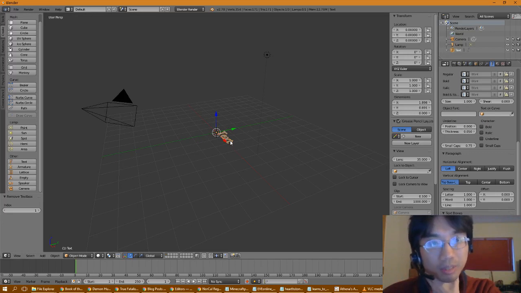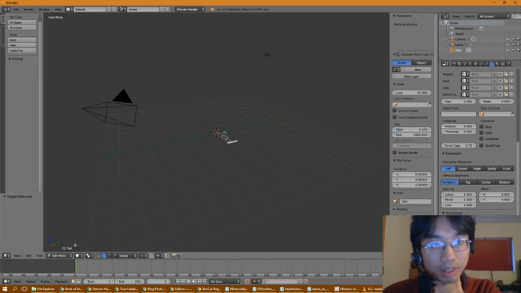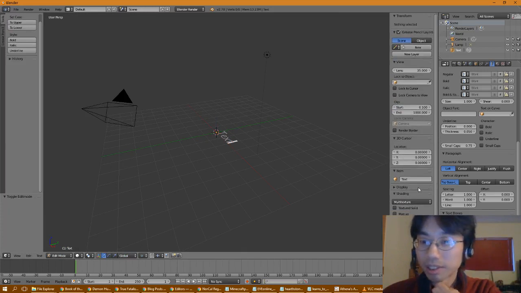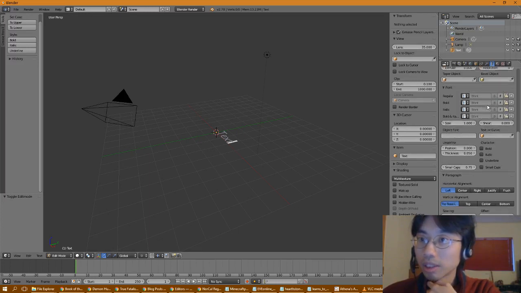What? Where? How? How do you edit this? Look, is it in edit mode? Is that where it is? Unique data block ID name. We don't need grease pencil layers. Transform, nothing selected. View, lock on object, 3D cursor. Display shading.